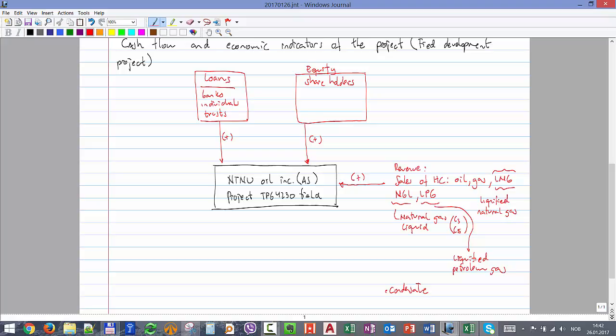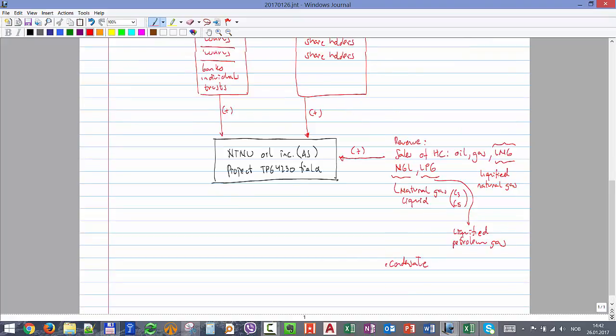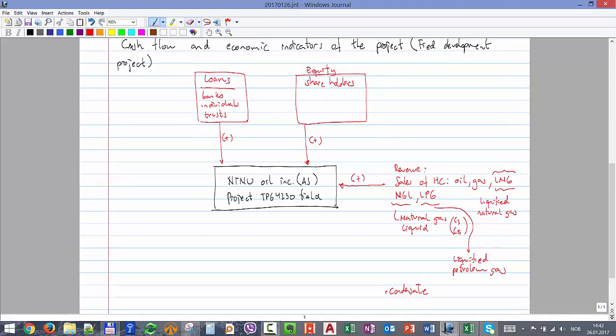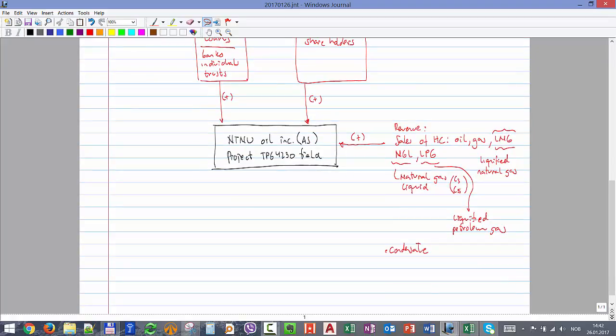Then that's really, more or less, all the income that we have in our company in the project. So in late phases, when I'm producing, this is going to be the main income. But in the early phase, that's going to be the main income when I'm going to get the money to pay for everything that I have to acquire. And then the expenses, then comes the not so fun part. There are many expenses. So what are the expenses that I have?